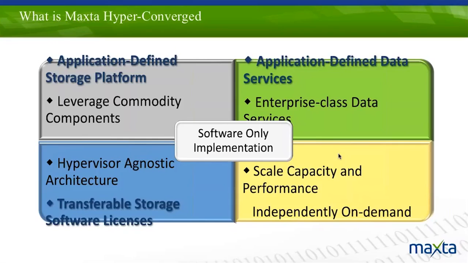The third aspect is it's software. So the licenses that they buy should be able to transfer across releases and across newer hardware that they buy. Traditionally, when customers buy a standard storage platform, they pay for hardware as well as software. When they upgrade, they again pay for software and hardware. The idea of software-defined storage and hyperconvergence in particular is that it should be transferable. Once you buy the licenses, if after 3 years you upgrade to a different server or a next generation server platform, you should be able to leverage your software licenses. You don't have to repurchase them.